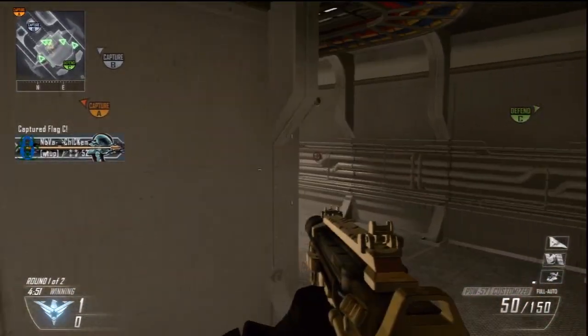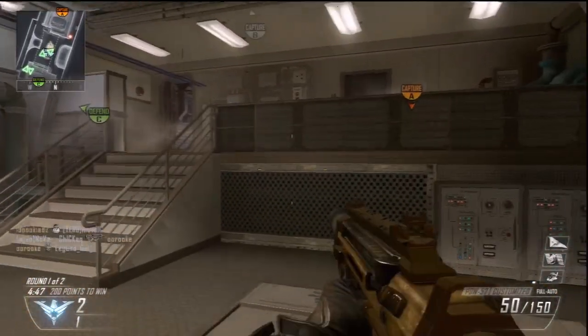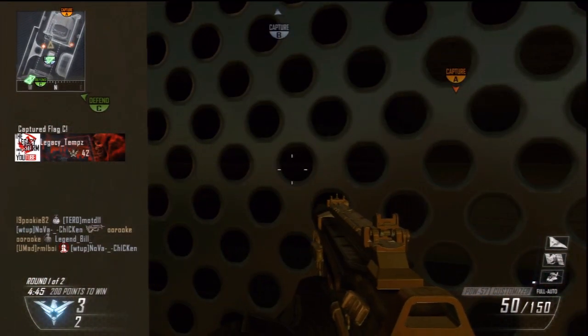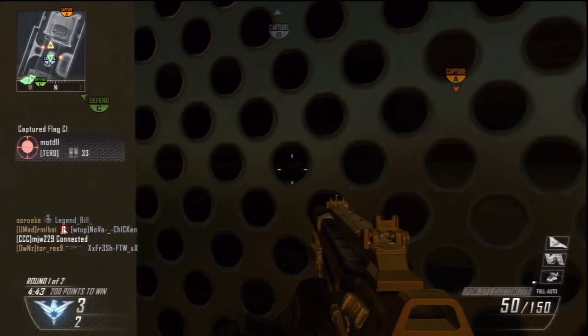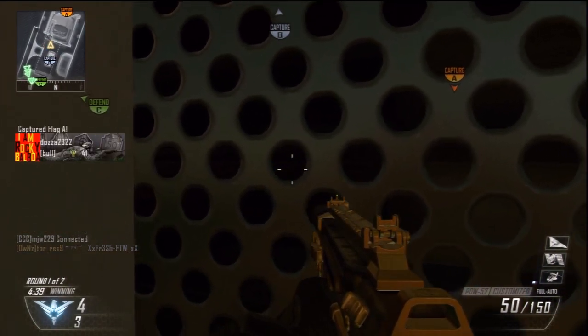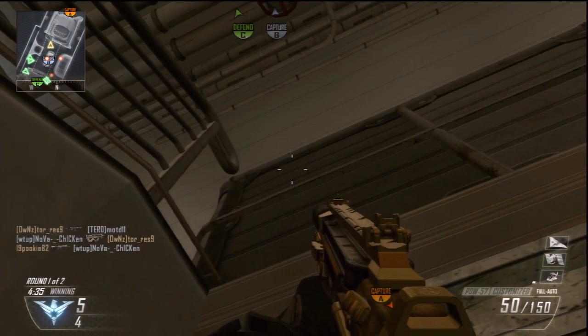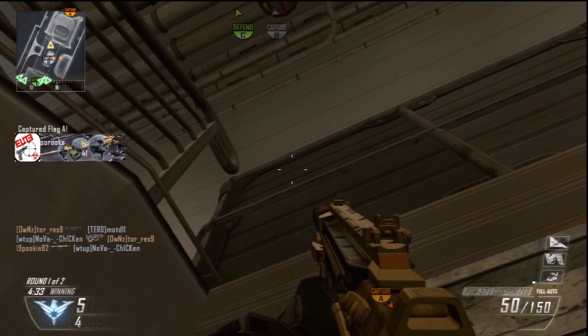I have the wild card Perk 1 and 2 Greed, allowing me to have 5 perks altogether, and they are Ghost, Hardline, Scavenger, Toughness and Dexterity. My score streaks are the Stealth Chopper, Orbital Reset and the Lodestar. Now anyway, back to what you guys are really here for, and that's how to get your high kill streaks.